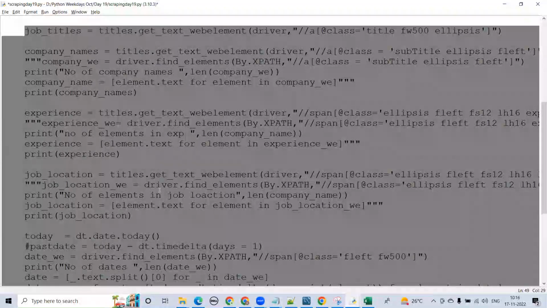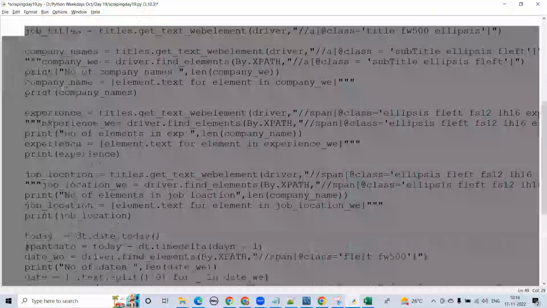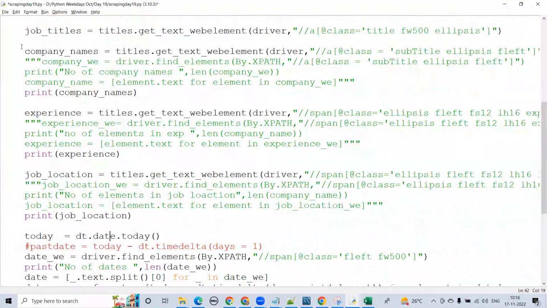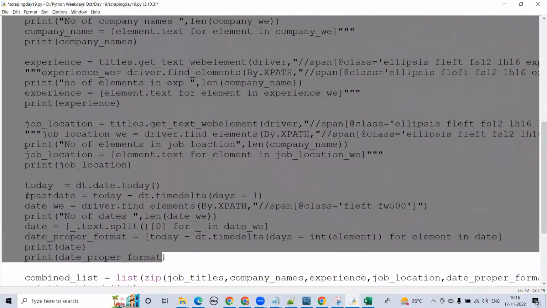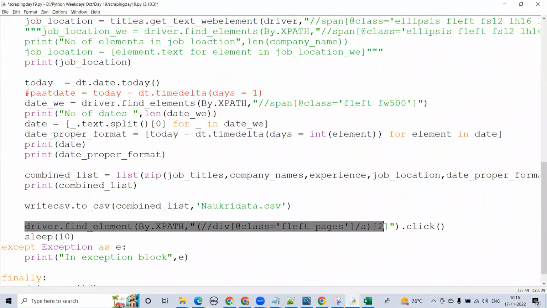We launch the browser and then call this function, which will give me a list of the first 20 records the first time. Then we do a click here to go to the next page.